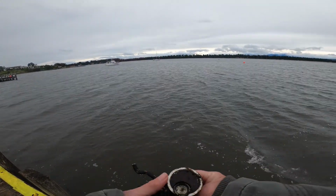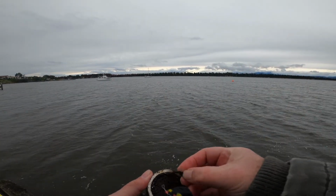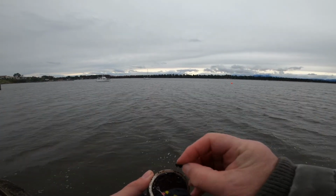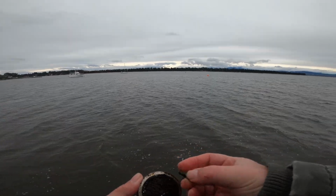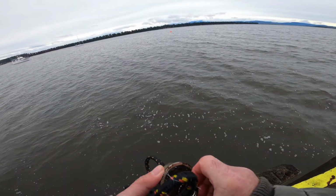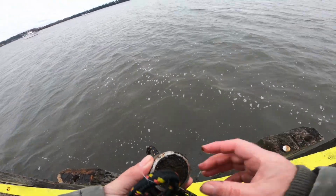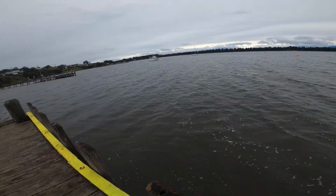And it's got a beer cap. There we go. And what's this here? That is a fishing fly or something. See? Something there. And a beer cap. Pop that there. We'll try again. Let's try it in front.